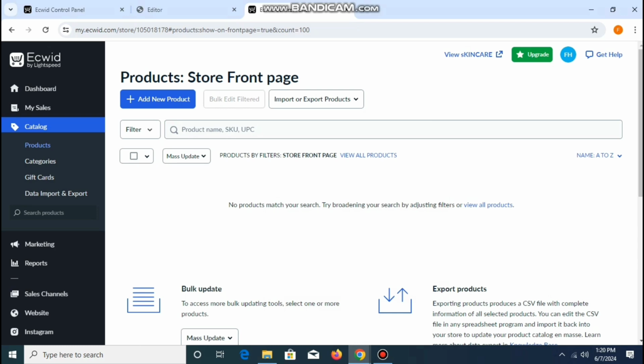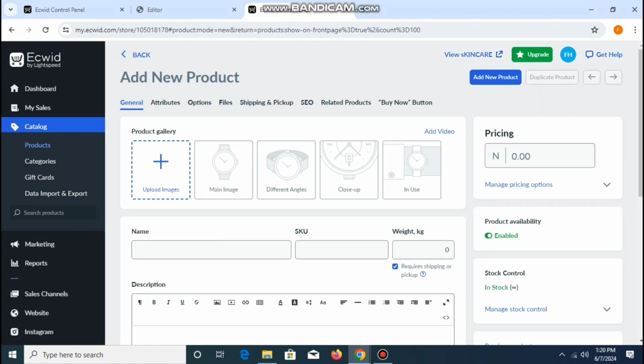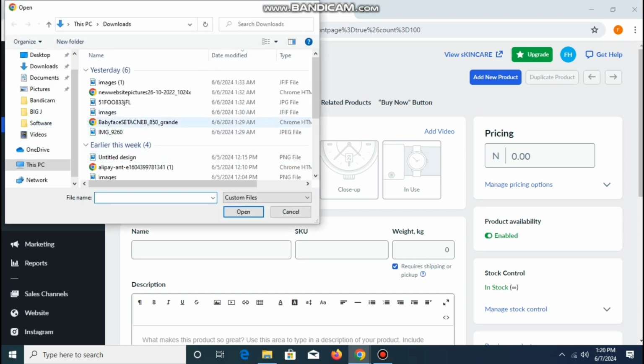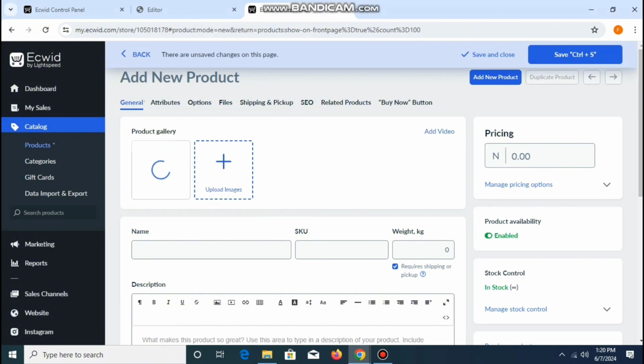And to do that, you just have to come to this first here, click on add product, click here, add upload. So you upload the image of the product you want to add, then click on it. And you can see I just uploaded the product here. I'll have to come down to this name section and give it a name, skincare. And then here you can just say 001.